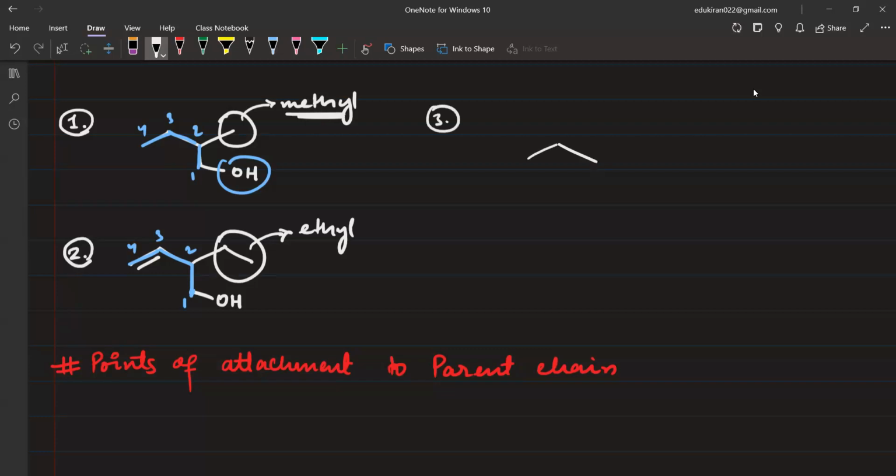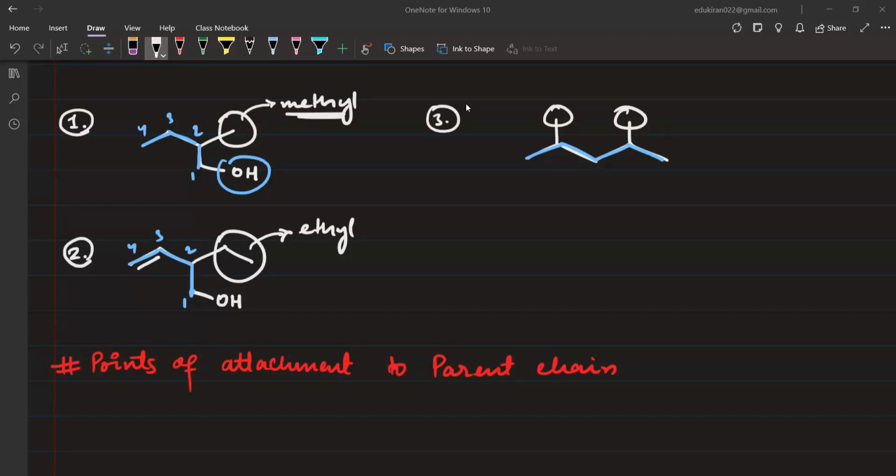For example, if you have something like this, the parent carbon chain will be pent. Now here you have two substituents. So what is the substituent here? What will be the name when you have two carbon atoms like this? What will we call this? Yes, correct. Very good. Now, some people get initially confused.